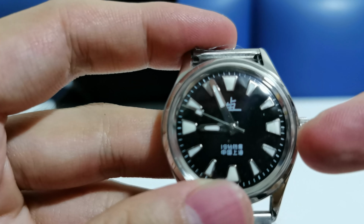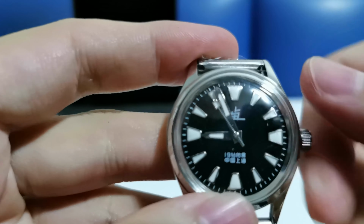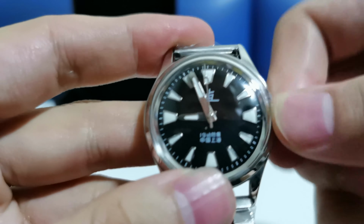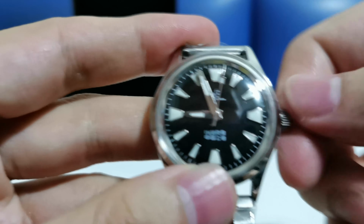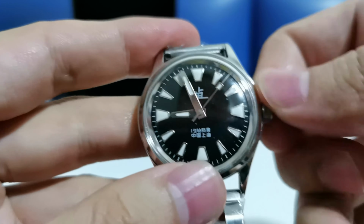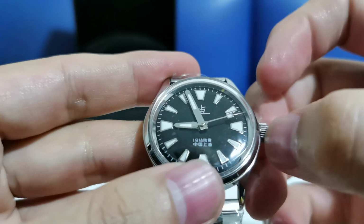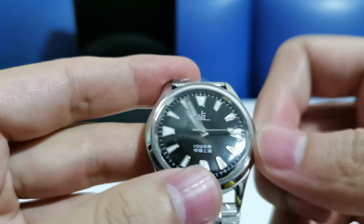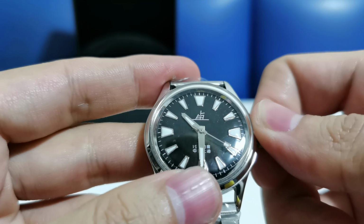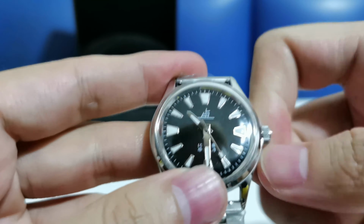Let's see, once we wind it like this, can you hear the sound? Then it's moving, you can see that it's moving. Alright, so every day you have to just do it. Each time you just wind to the max, I think it can last for 3 or 4 days. After that, you need to do the rewinding again. This is so cool, so ancient, so vintage, okay? So nice. Now it's 10:30. Alright, 11. Should be somewhere here, 10:30, okay? This is moving, so I just keep winding it.